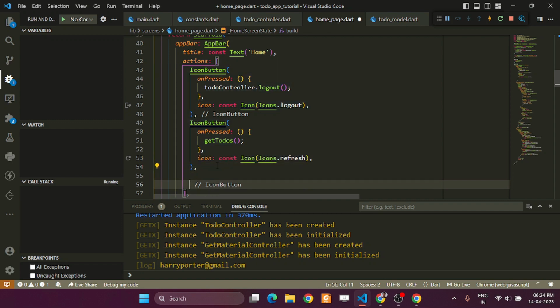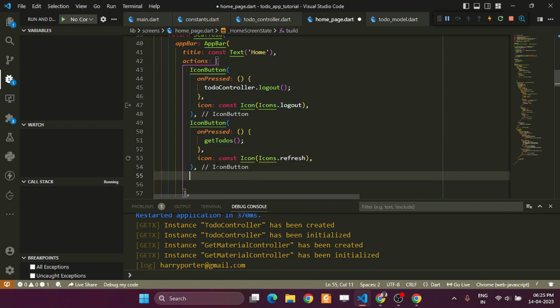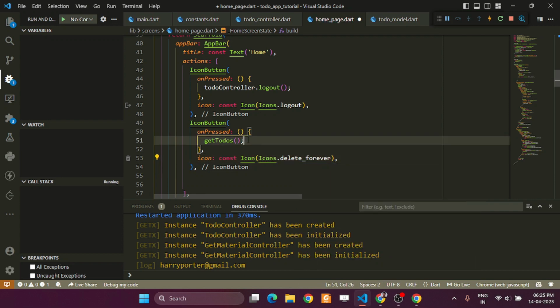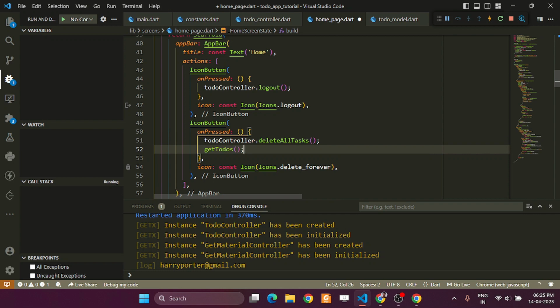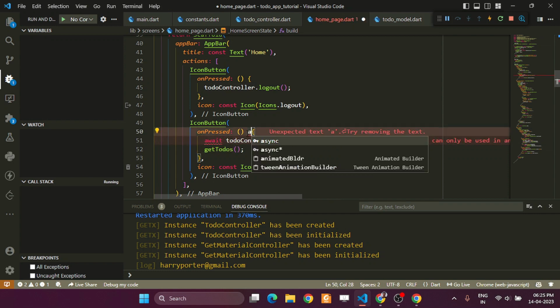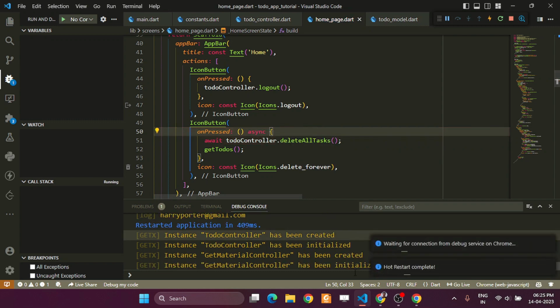This is a refresh one, and let's add. We don't need this. We can use delete forever or something like that. And to-do controller dot delete all tasks, and then get to-dos, and it would be await. We are going to await that, so we need to make it asynchronous.